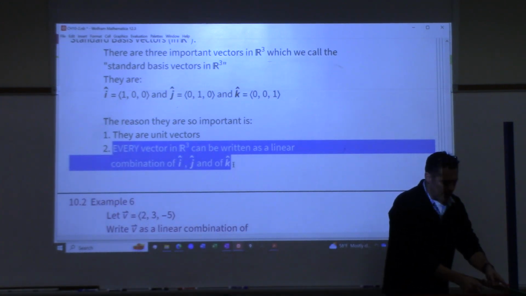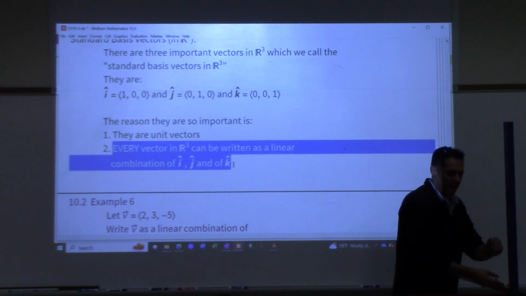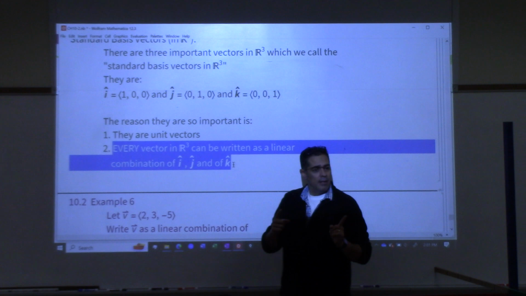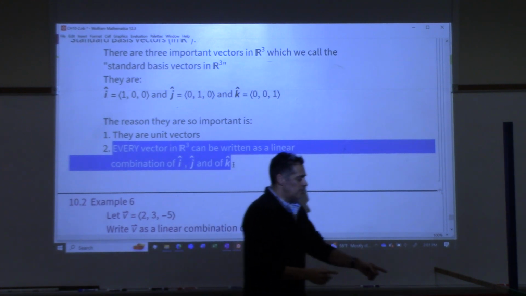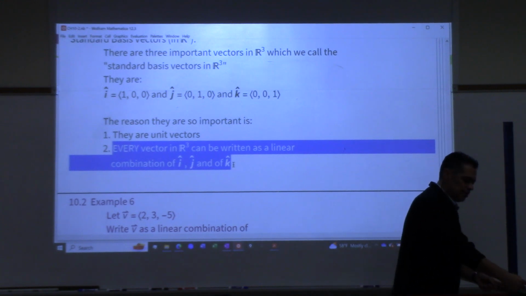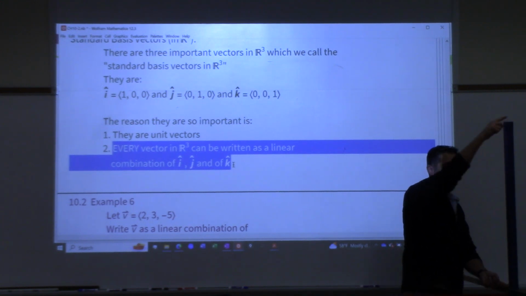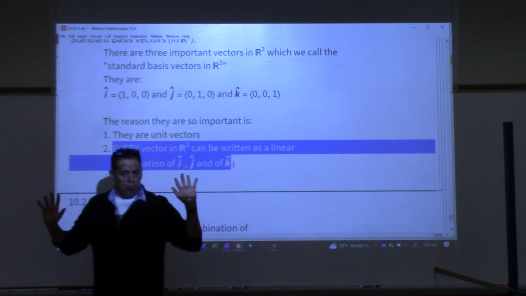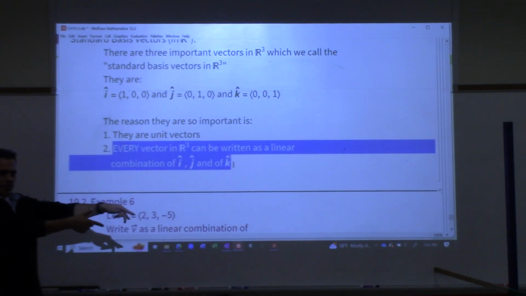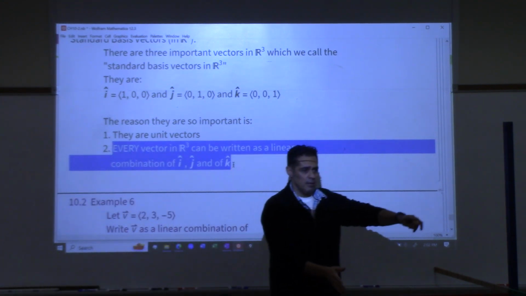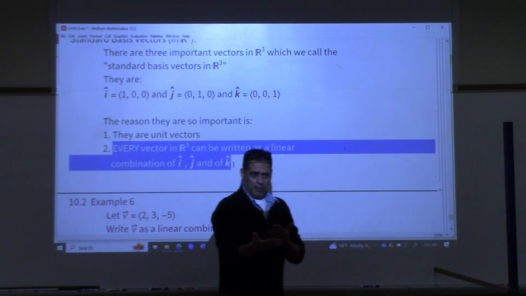You don't have to use a vector here, here, and here. They don't have to be orthogonal, and they don't have to be unit length. Imagine I gave you a vector that was 3 units long, and I called that i hat. And then I gave you one that's 2 units long, called that j hat, and then one that's 5 units long, called k hat. Let's just say I did that, right? Could you get to every vector in that space with those 3? Yeah. Do you agree that we could? Even if they didn't have length of 1, could I get around? I should be able to?